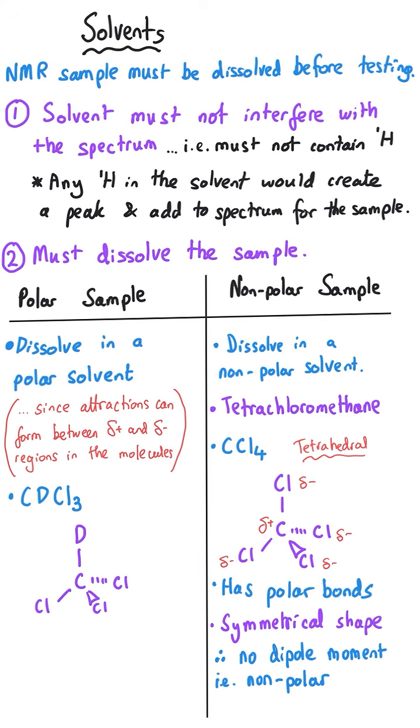CDCl3 is different. It will be polar because we've got 3 chlorines in one area of this molecule, and we've got this atom that we're labelling as a capital D. Now what that is, is heavy hydrogen. This is hydrogen that's got 1 neutron. So instead of it having a mass number of 1 for the 1 proton, it's got a mass number of 2. And so that means that this atom has got an even number of nucleons, and so it does not possess the property of spin, and so it will not interfere with the spectrum.